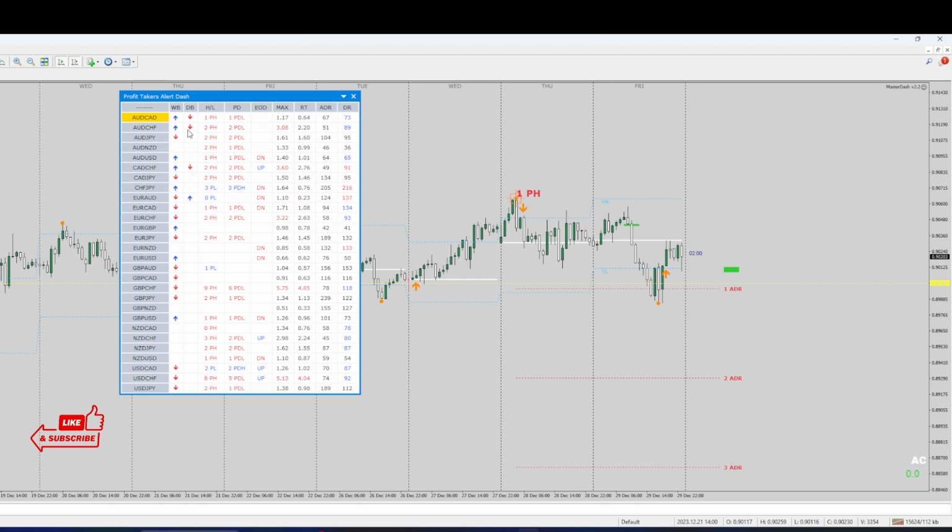We're looking at Aussie CAD. Now, some of these pairs you can minimize from this list, because technically, guys, I don't trade all of these pairs, but I want you to see everything. You can make this list as short or as long as you want based on your broker and what instruments they allow you to trade. Even with Bitcoin, if they allow you to trade that, you can add it here. Any instrument that has a high and low that your broker allows you to trade, you can definitely add to this dashboard.